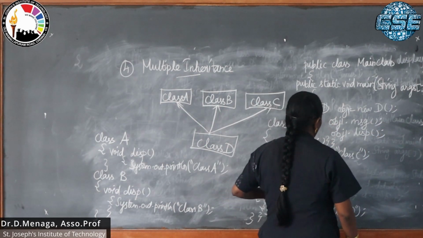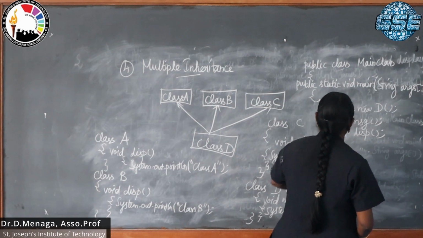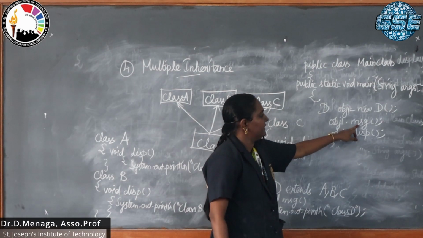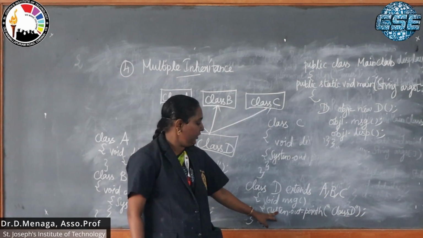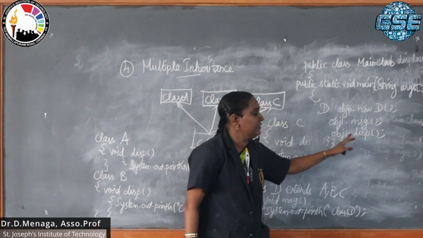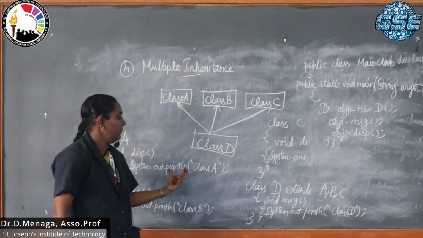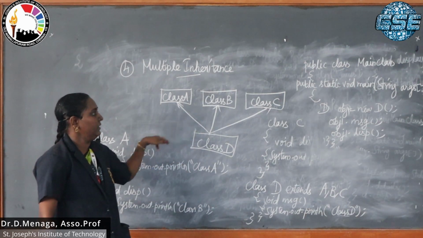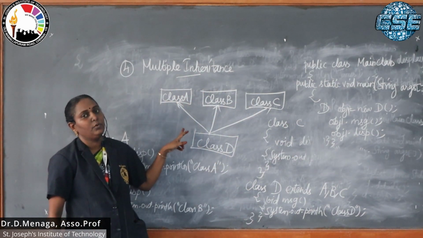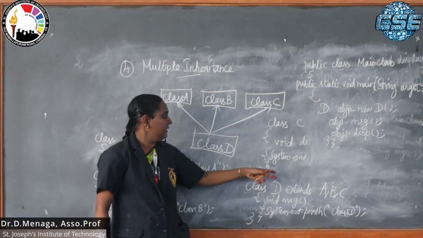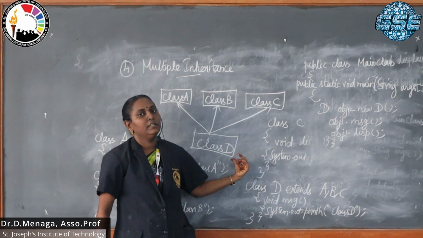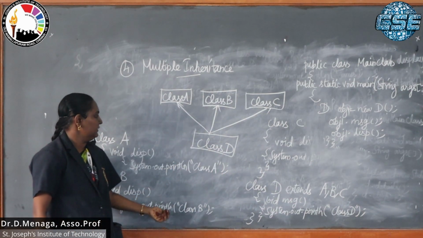So what happens when I give object 1 dot message of, so this method will be invoked which is present in your derived class and this class D will be displayed. But what happens when I give object 1 dot display of, it will be confused which class to invoke and what method to call which is present in which class. There are 3 base classes and you will be getting a compilation error. That is why multiple inheritance is not supported in Java, since you will be getting an error when all the base classes are having a method of this type. It is very hard to display the result.